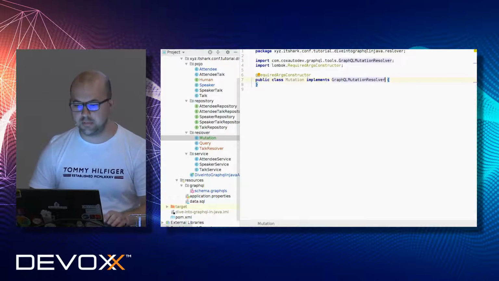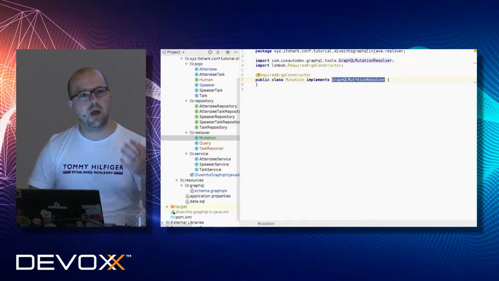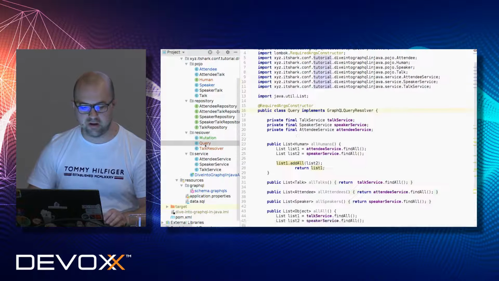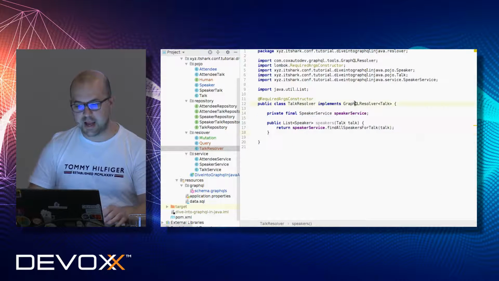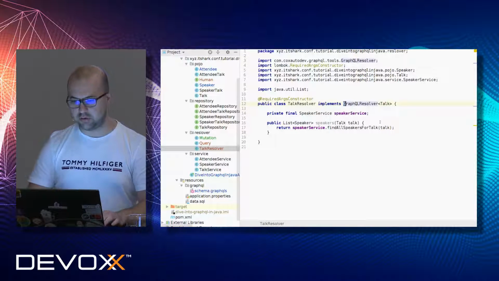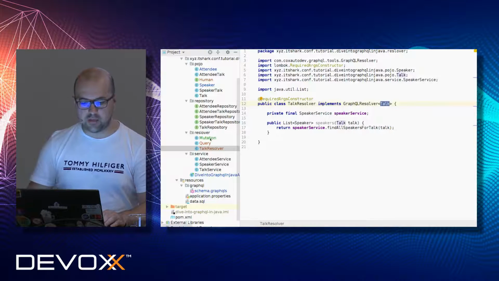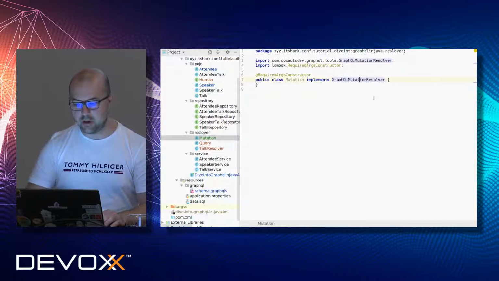Keep this in mind, this is one of the helper classes to help us define what we are doing. If we go with the query, it's GraphQL query resolver. If we resolve something for some type, then it's just GraphQL resolver with the type for which we want to do. And for mutation, it's GraphQL mutation resolver.